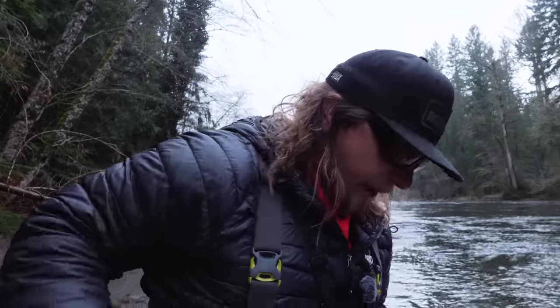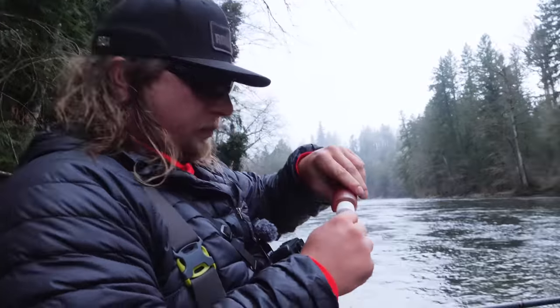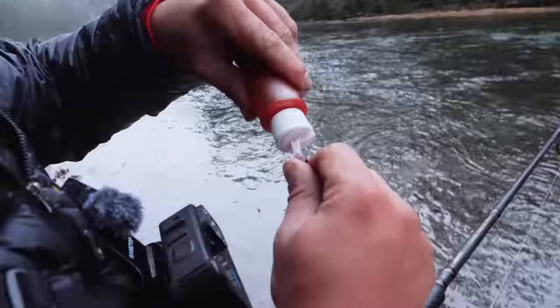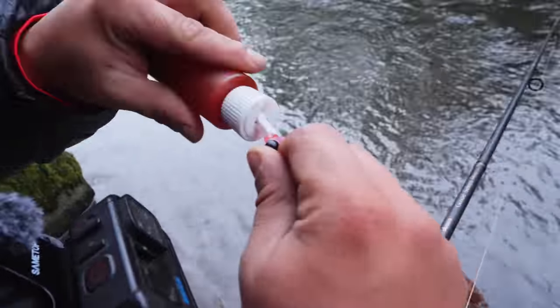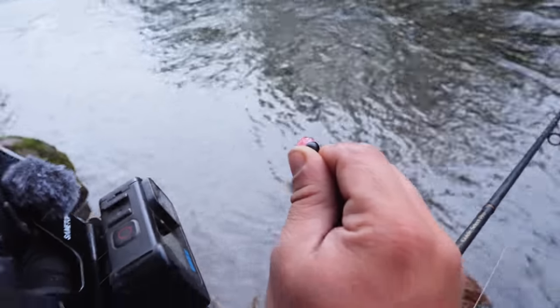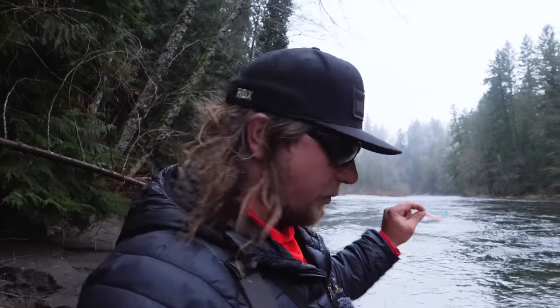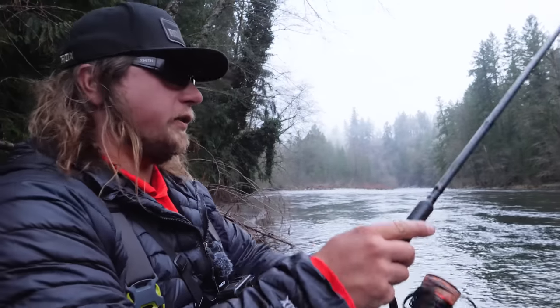And like I always say, if you can stink it, stink it. The scents that we make, you guys, the Addicted Winter Chrome Blend and some of the Procure Anise is some of the biggest advantages you can give yourself out on the river. I just go a little bit right on the back of that worm, and we're ready to fish. And remember, everybody, only fish this scent in places it's applicable. If you're in Washington State and on a no-bait river, it's illegal to use scent. In Oregon, you can use scent just about everywhere. But check your local regulations before you go fishing.